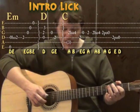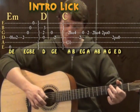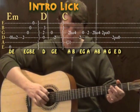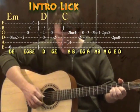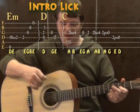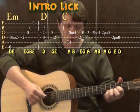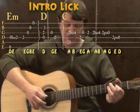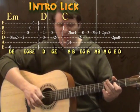And then open G, two on the D, two, four as a hammer-on. And then kind of coming back, two on the D, open G, two hammer-on on the G, two pull-off to open, and then two on the D, open D. Oh, and actually I did a pull-off on the end, but you got the opens together, two, open, open. And then you're kind of playing a G note, E, G, B, E, G, A, B, A, G, E, D. And if you wanted to, you could do that as a pull-off on the end.